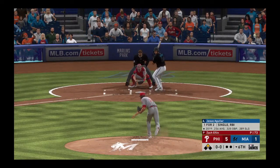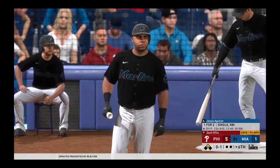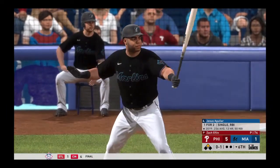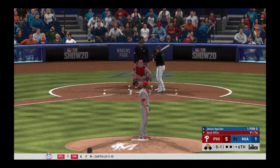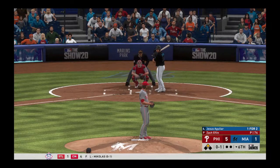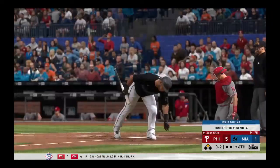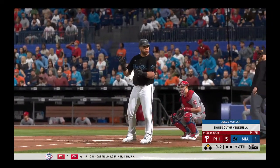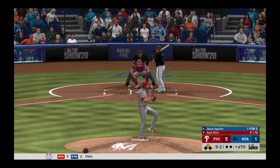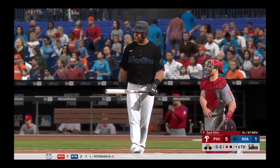Into the box now, Jesus Aguilar, as he'll go after the first pitch to him and comes up empty. It's strike 1. 1 for 2 in the ball game thus far. On its way, the 0-1 pitch. This is swung on and lifted down the left field line, but it'll get back into the crowd as he jumps ahead of him now. 0-2. Nothing in 2 count, and the pitch. Swing and a miss on the slider, and that's out number 1.